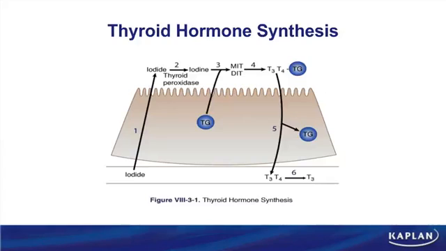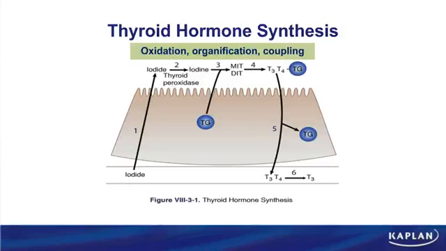This figure looks at thyroid hormone synthesis. We'll follow the steps in the process and also look at where our drugs are going to interfere. You start with the uptake of iodide. Once inside the thyroid gland, iodide is converted into iodine by thyroid peroxidase. You then undergo the organification step to form MIT and DIT and the coupling of T3 and T4 to thyroglobulin. We'll start with the first process here, which is the uptake of iodide.